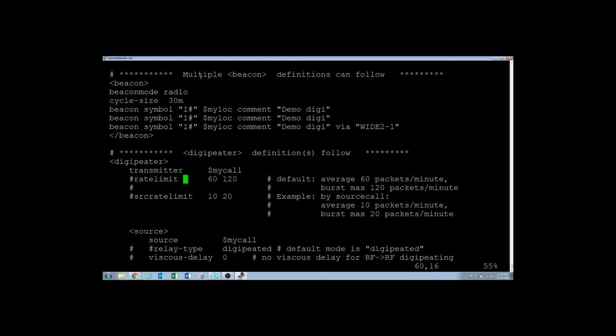that's all we need. The rate limit and the source rate limit, this lets you actually define minute averages on the channel. And so this kind of pulls in network quality of service concepts into APRS. So this says that on the transmitter for this Digipeater, APRX is only allowed to average 60 packets per minute and never burst above 120 packets a minute, which is extremely high. I mean, the default here is pretty much no limit at all, right?